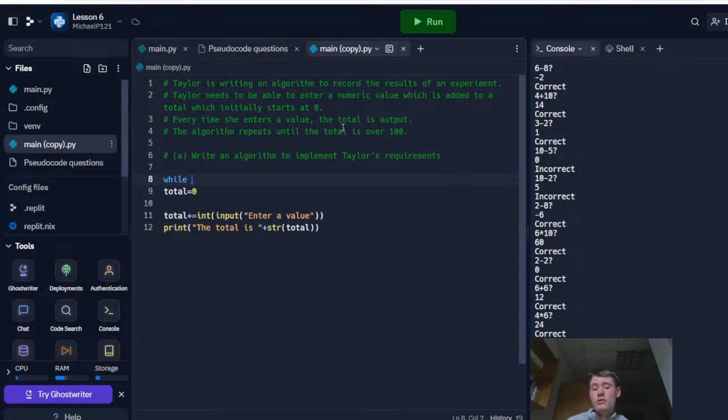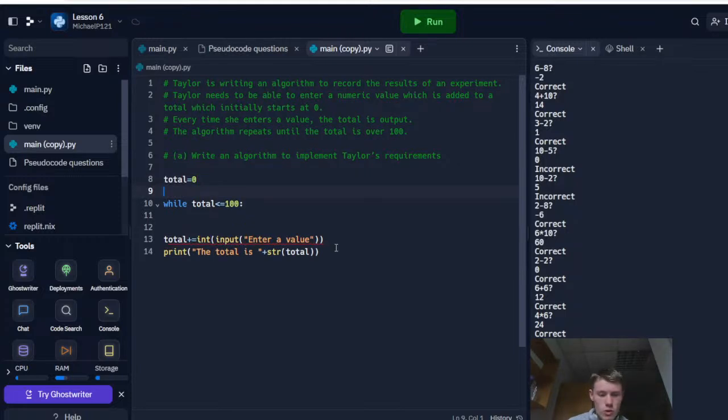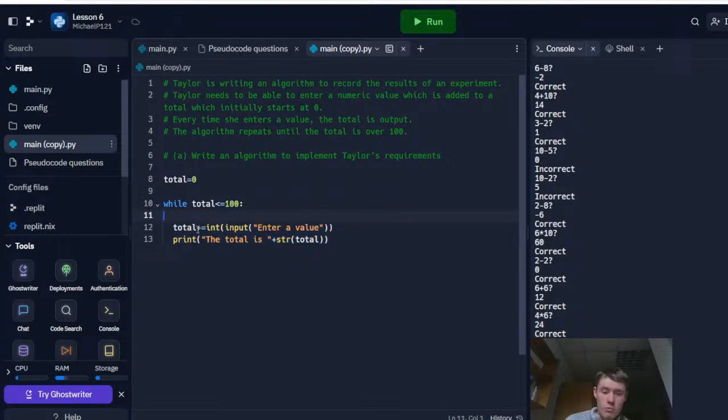So in other words, it repeats while the total is less than or equal to 100. So that's what we're going to put here, the condition on which it keeps going. We'll move the total equals 0 outside the while loop as well, because we want that to be set initially, but not set every time, because otherwise it will keep being reset and we might never reach 100.